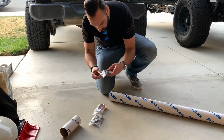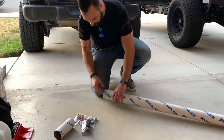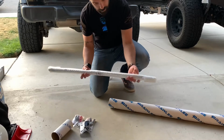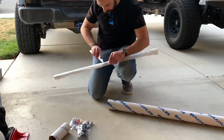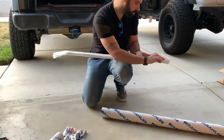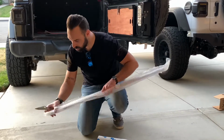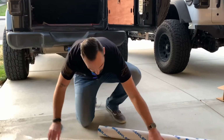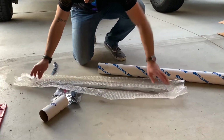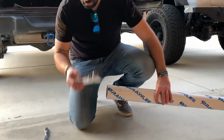Stuff, controller, looks like a quick disconnect, some more wiring. There we go, here's our light. Looks like it's got 3M tape on the back. It's got its wiring harness included. And this looks like another wiring option.